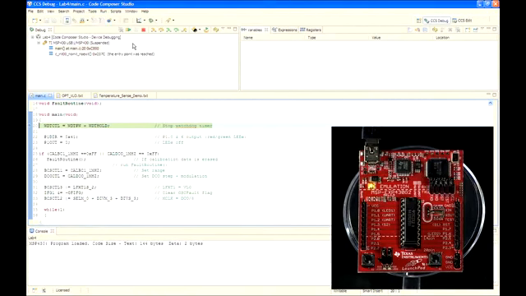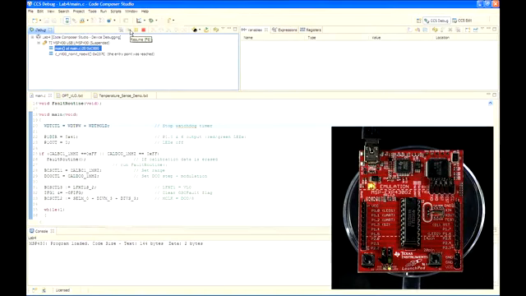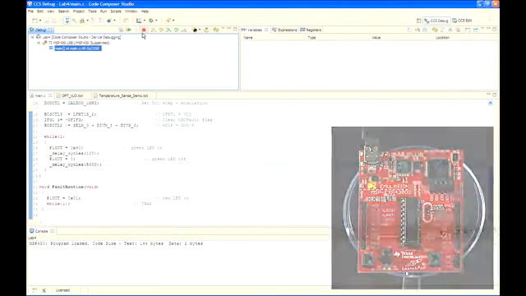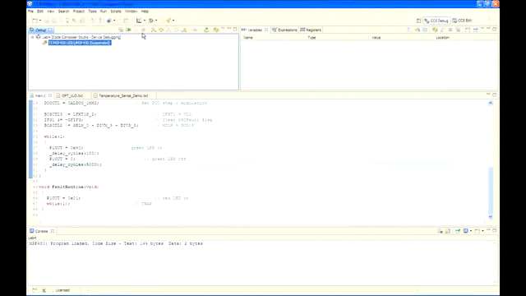So go ahead and run the code. If everything's working correctly, the green LED should blink very quickly, and I can see on the board that it's working properly. When you're done, halt the code and click the Terminate button to return to the editing perspective.